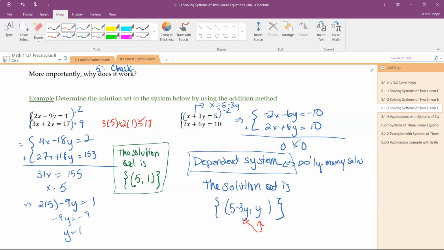All right, so elimination is perhaps a faster method than substitution, maybe, maybe not. It's kind of up to your own personal preference, but if there is a desired solution method, it will be indicated in the instructions. So determine the solution set by using the addition method. Okay, the other one said substitution method. If it's not stated, you get to choose. Have fun.